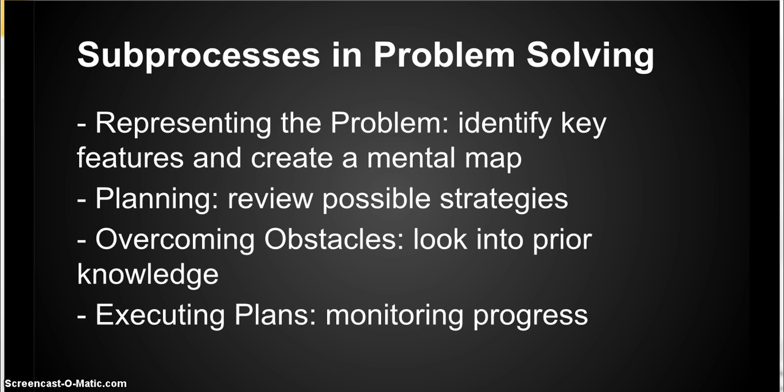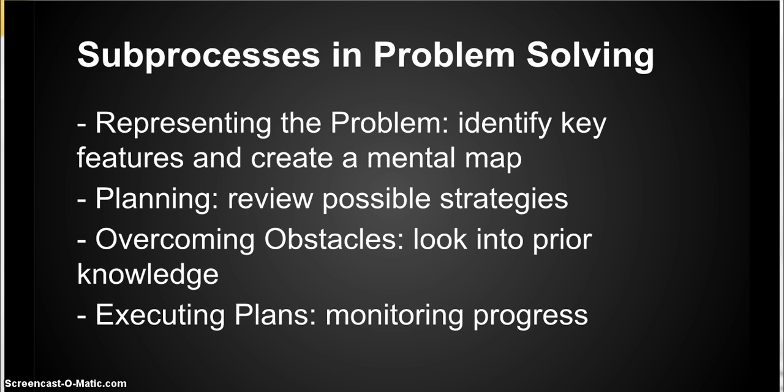The sub-processes in problem solving include representing the problem, planning, overcoming obstacles, and executing plans. In representing the problem, the solver has to identify the most relevant features and create a mental map. That mental map will help the learner organize conditions and decide on steps in order to go towards the goal, and help keep track of the progress.